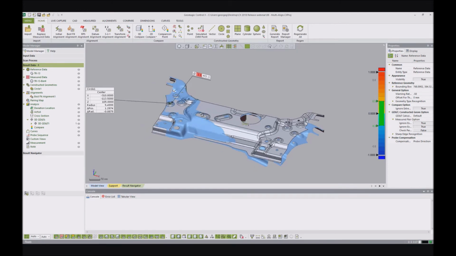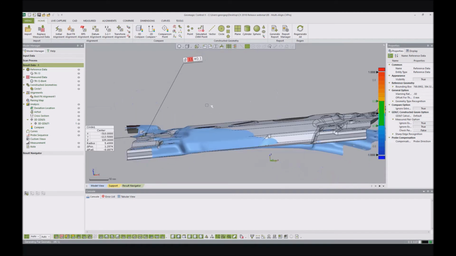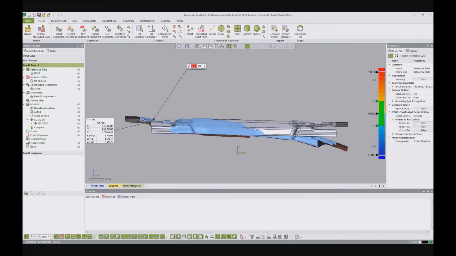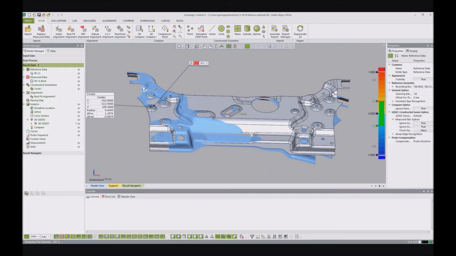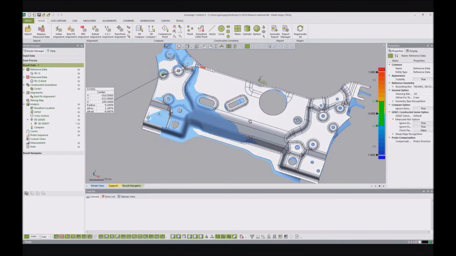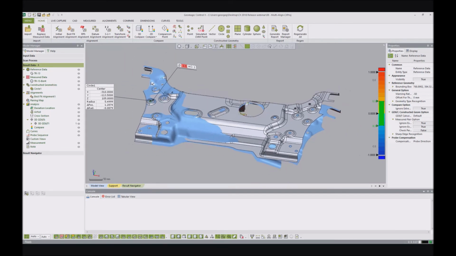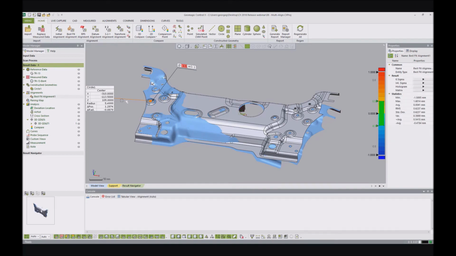And as you can see, this file from the PowerPoint, if I zoom in here and rotate it around, you'll see that the part is bent. It's visually warped, but maybe I still want to inspect this object, right? So right away on the left-hand side, you can see that we have a best fit alignment, and that best fit alignment is done on the left-hand side here.